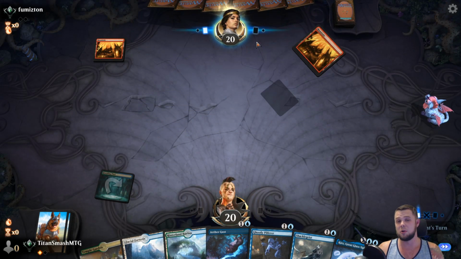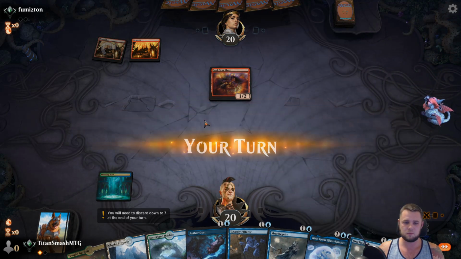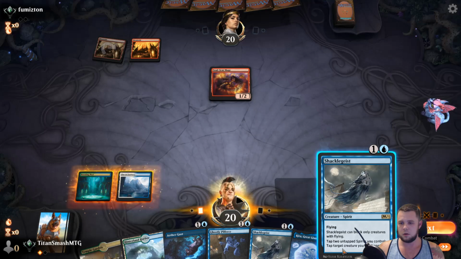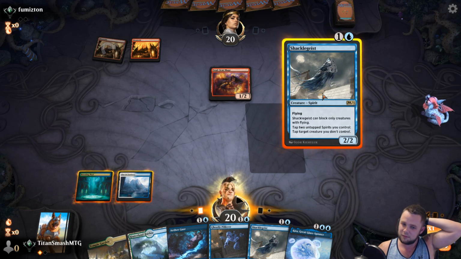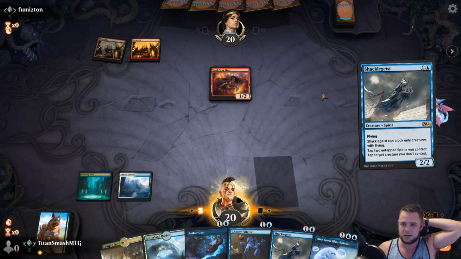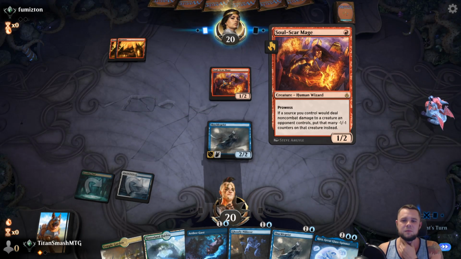I would love if they just keep on holding up removal. Would be great. Soul Scar Mage, okay. So I don't know many things I want to put on top of their library right now, so I think I just play this Shacklegeist. If they want to spend removal on it and kill it, they're welcome to.